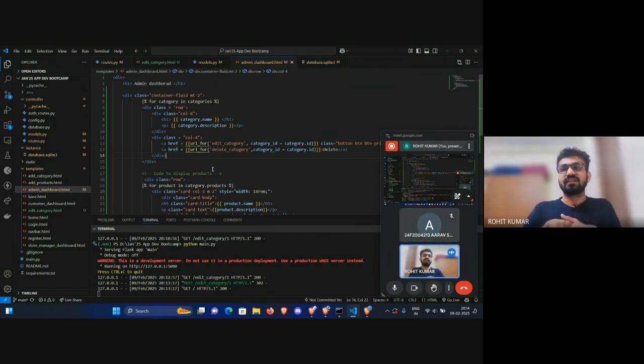So the only part which is remaining according to the functionalities is the search functionality and the graphs, how we can do that. From the functionality perspective, our grocery store had a second side, the customer side, which we are not working on, because it is very similar. If you come to the customer side, you need to display all the products and categories, and give a button called buy or add to cart. This would be very similar to the way we displayed it for the admin.